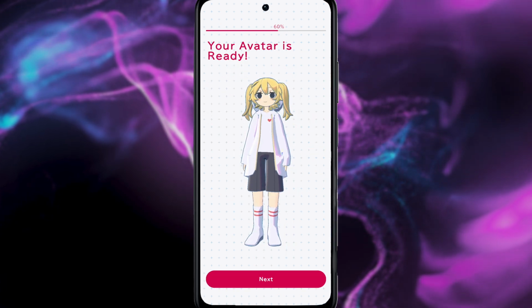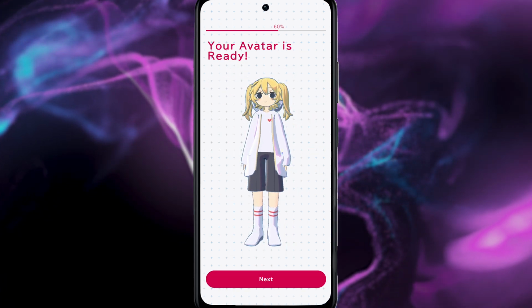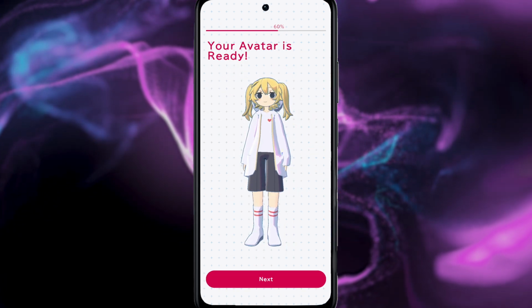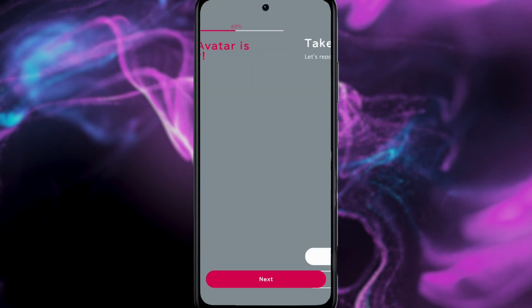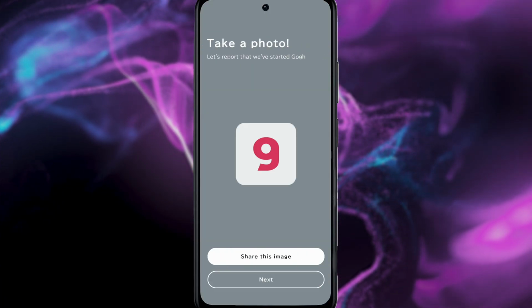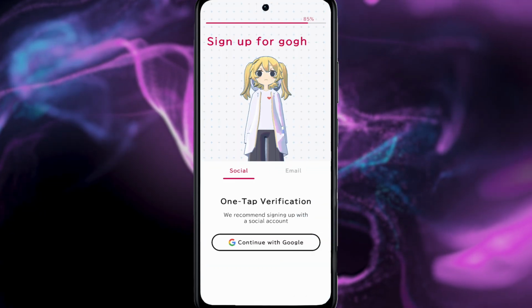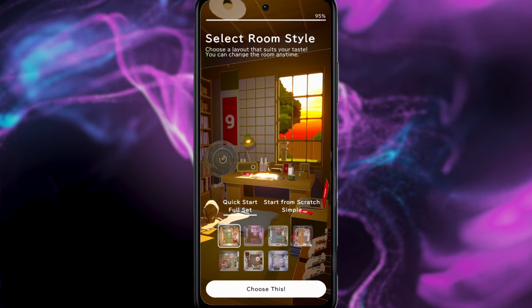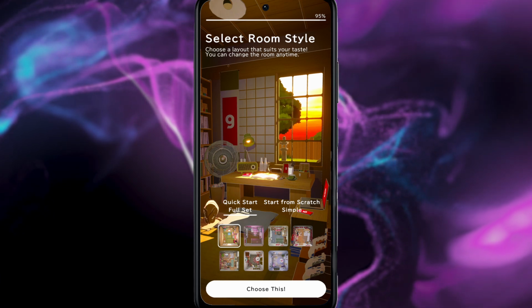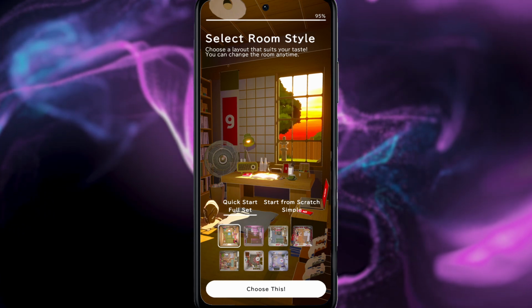So, guys, in general, you can get focused now. You can tap on the timer icon to start a Pomodoro session. Let us press next again. Next. Okay, so you need to also sign in. Let us do that. Okay, guys, so after basically signing up for the first account, let us continue.